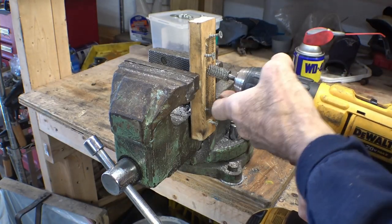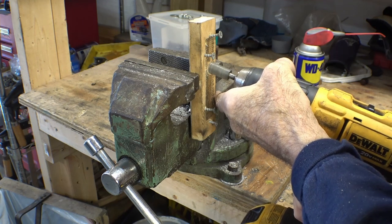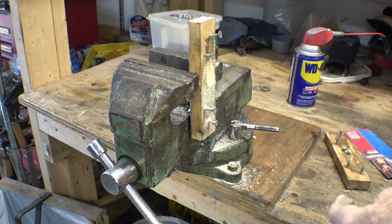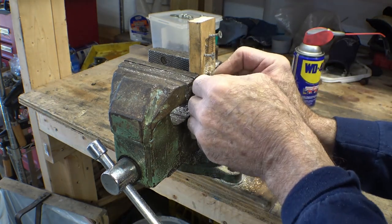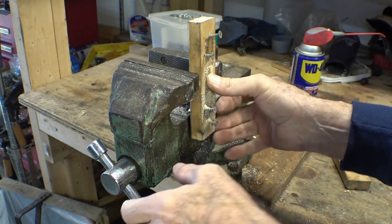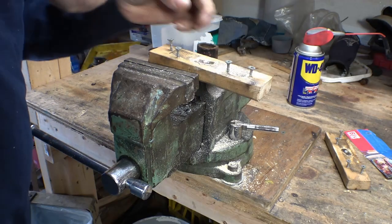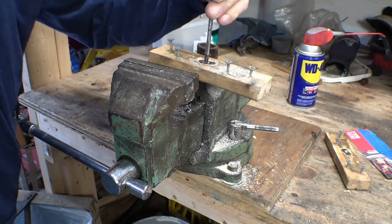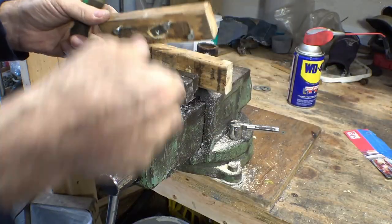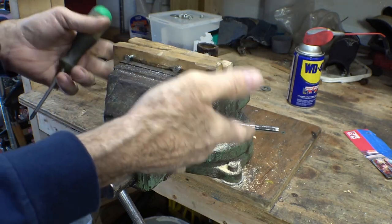Now I know you're asking, well, you're probably not, but how do I go about making myself such a beautiful set of soft jaws? Well, you're going to need a couple of scraps of lumber, a couple of magnets, and just below flush, that ought to work. A couple of screws and a little effort. And this beautiful set of magically held in place soft jaws could be in your shop. Easy as that.